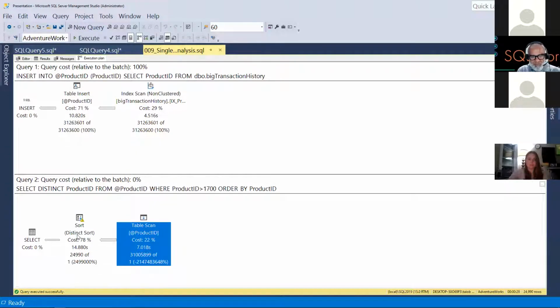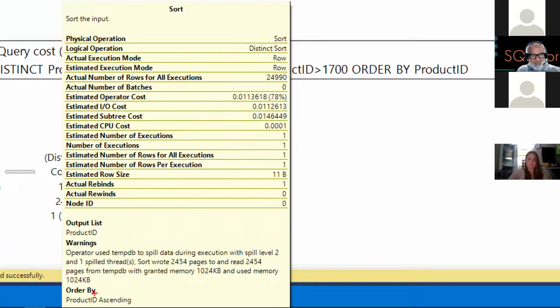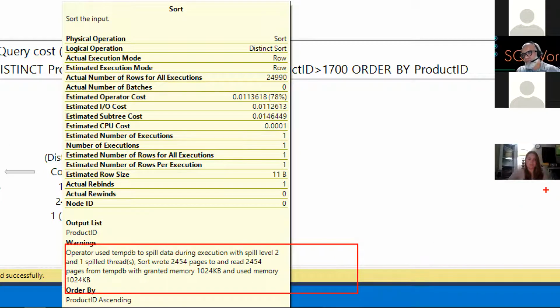And because of that, if you look at this, I get a warning. Why did I get a warning? Because my estimated number of rows is so small, the memory grant that I got, because it thought it's just one record, was a small amount of memory. It doesn't mean that SQL Server didn't have memory; I didn't ask for it, because I estimated only 1 record. It gave me a small amount of memory, and that memory was not enough for this sort. So the sort has to go to tempdb, meaning now I have to write this to disk and then sort it and bring it back.